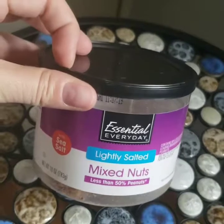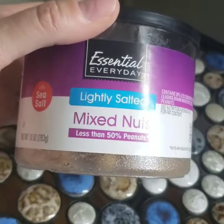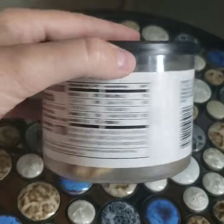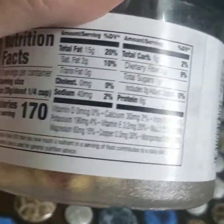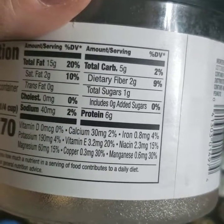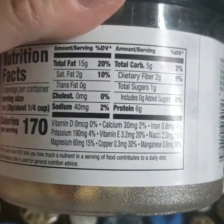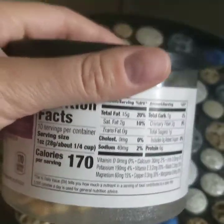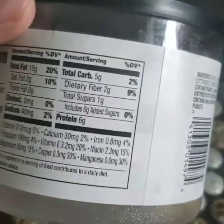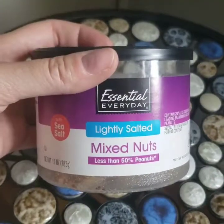All right. So this fell on the floor just a second ago, so I just picked it up and moved my other things. But this is mixed nuts. There's 50% peanuts in there, or less peanuts. But I wanted to show you the macros for these: there's 5 carbs and 2 fiber, so there's only 3 carbs, barely any sugar, a good amount of fat, and a decent amount of protein. Nuts aren't the best source of protein. Actually, getting it from meats is the best, but I can tell you that these are really good, and they're something that may be a little more budget friendly.